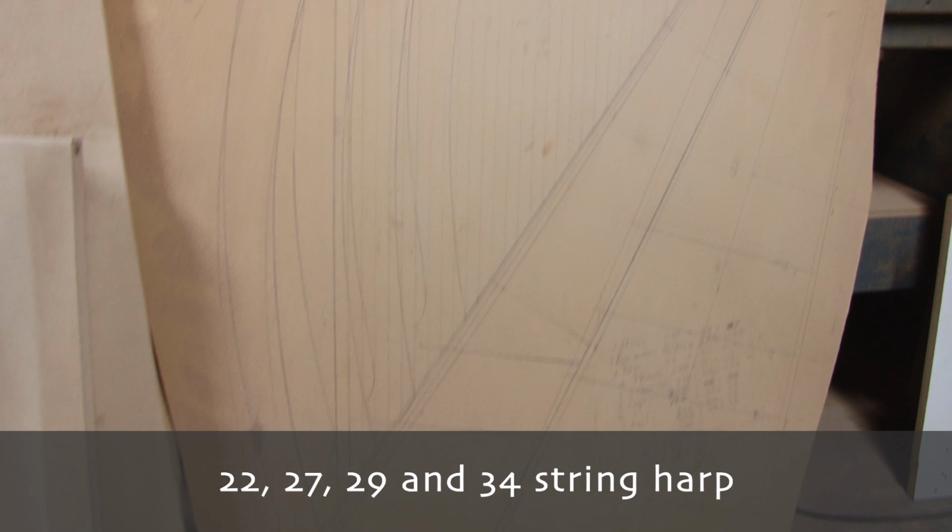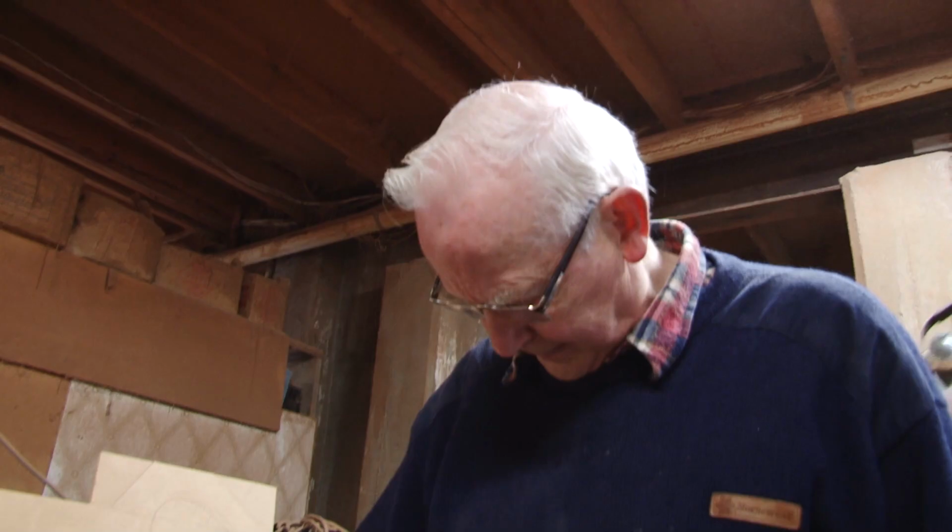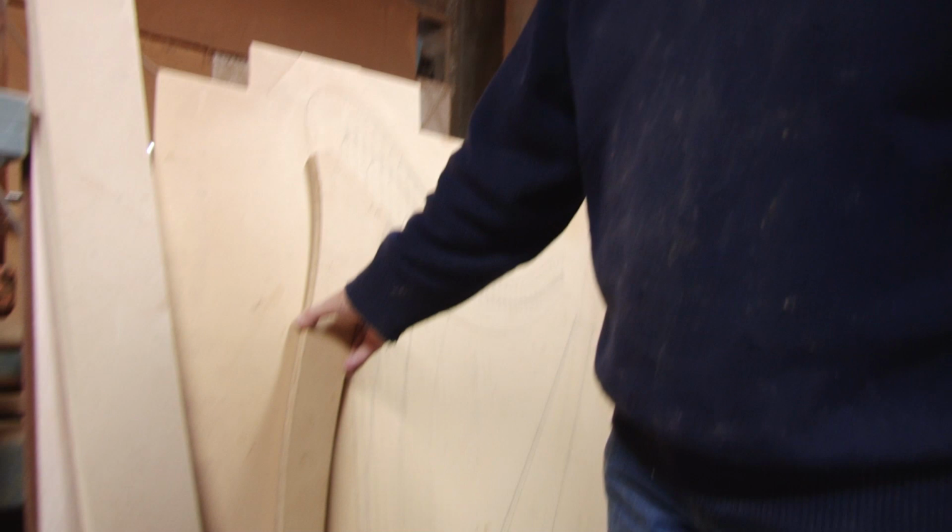Seven, 29 and the 34 string there. They're all the same harp, but they just get bigger. That fits onto there like that.